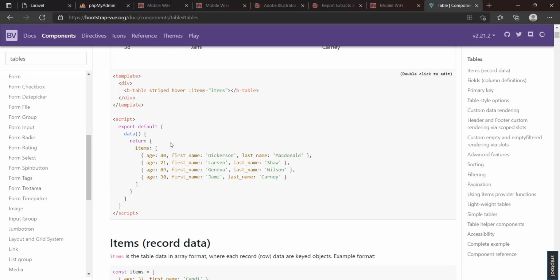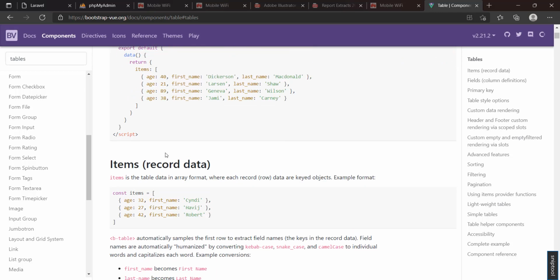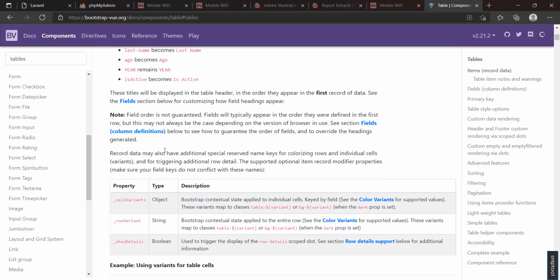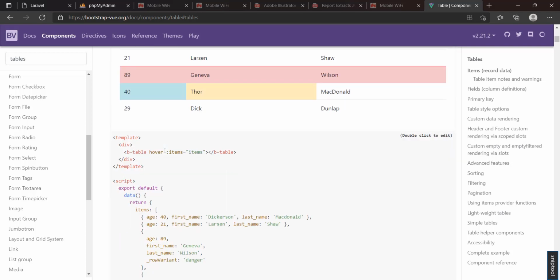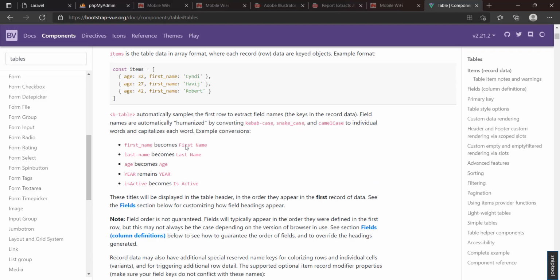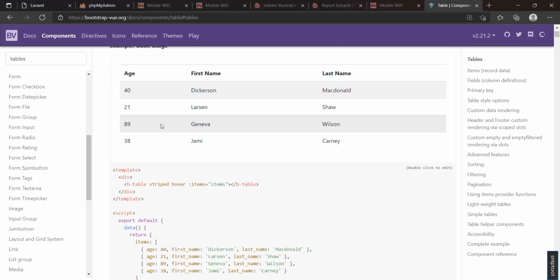So B-table striped and then the items that come into the B-table. Okay, I do get this. However, we've not created our items yet, but I'm going to create one list of items. But we need our items or records stored from the server.